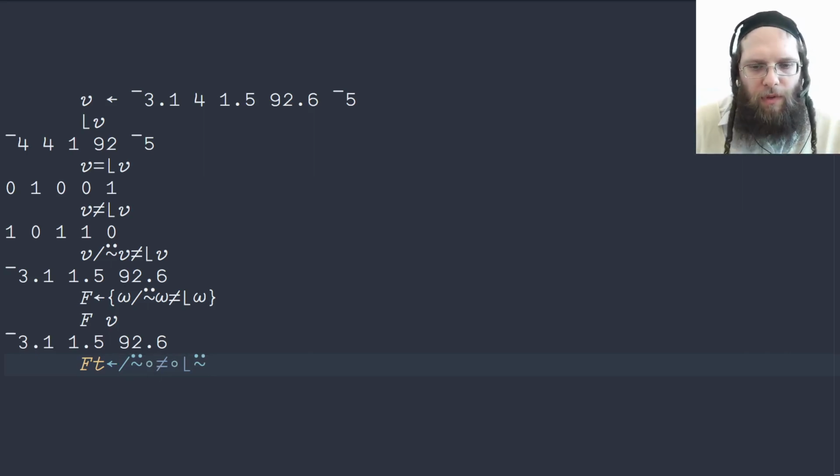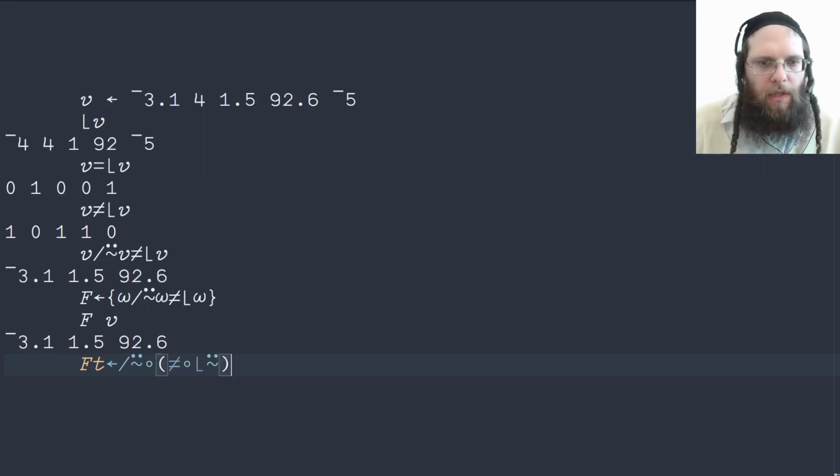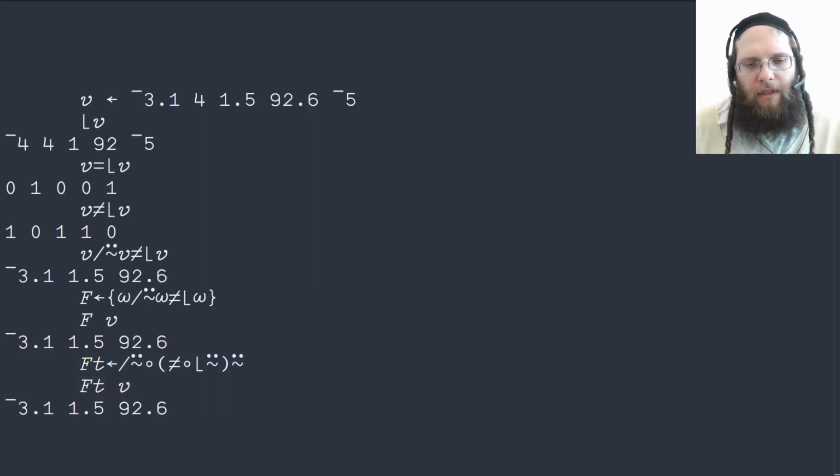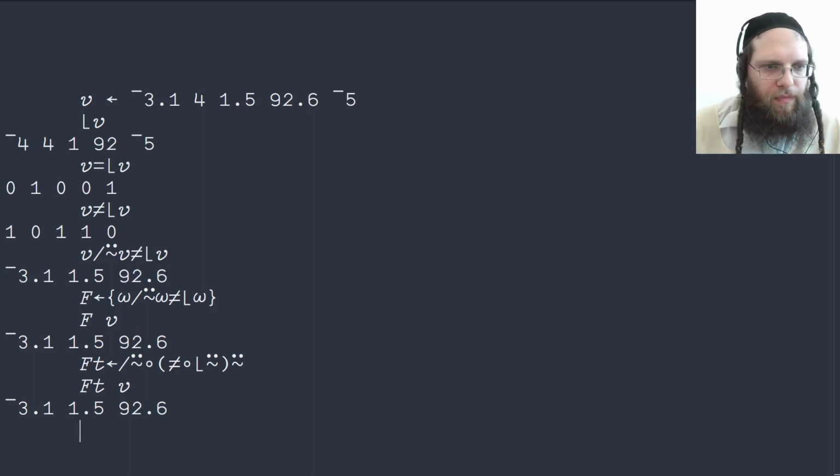So we use the preprocessing the right argument operator with parentheses like that, and then use commute to put the same argument over on both sides. So this is a fully tacit version of f. However, I don't consider this very readable.